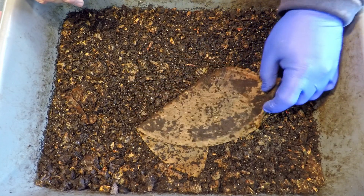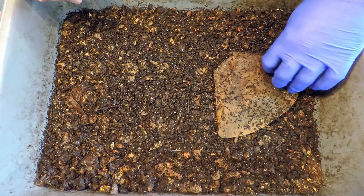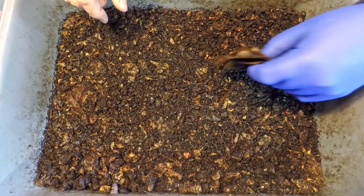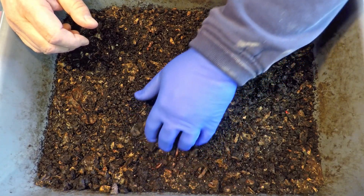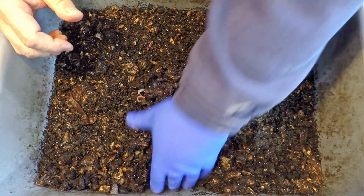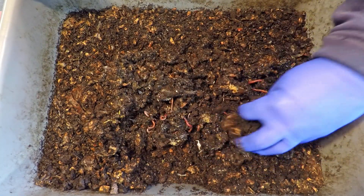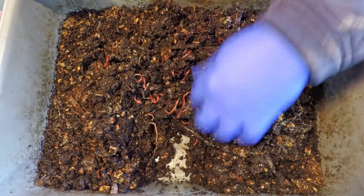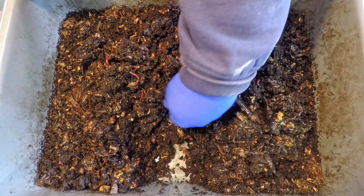There were times when this population was so small that I probably felt like I could have counted it on a single hand — maybe not that few, but pretty close, almost single digits. To see how they've bounced back from so few numbers to a regular worm bin that just seems to have worms all over the place is so cool. It used to take a couple minutes of picking through the material to find even a single worm originally, and my how things have changed.